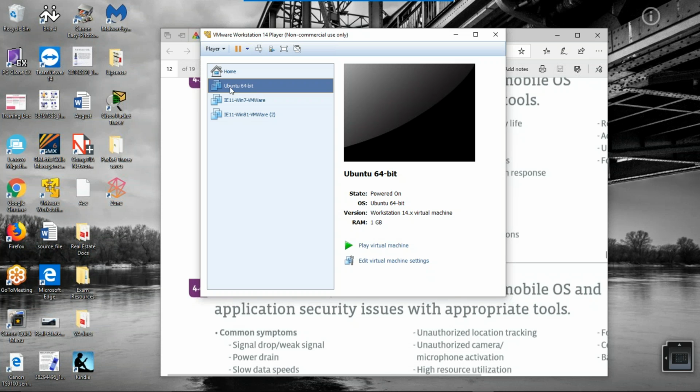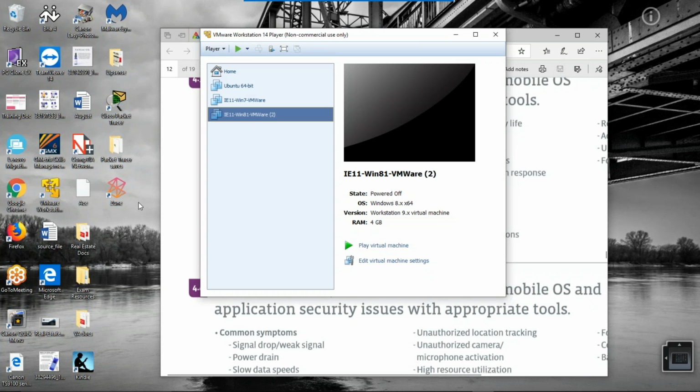But so you can see here is a version of Ubuntu, right? This is a Linux, a common Linux OS, right? So I can actually go in here and get some practice playing around with Linux, which I will do. I have a Windows 7, a VMware edition, right? So this is specifically made for VMware, okay? I don't think this is going to be a full version. And then you can see here I have an 8.1 as well, right? And obviously the operating system that I have in the background here is going to be Windows 10.